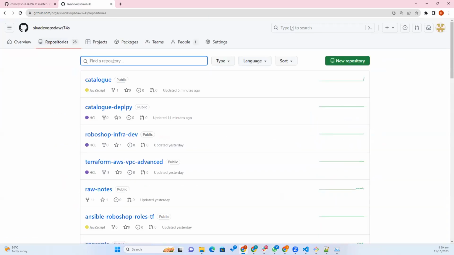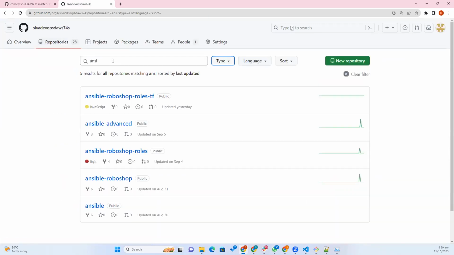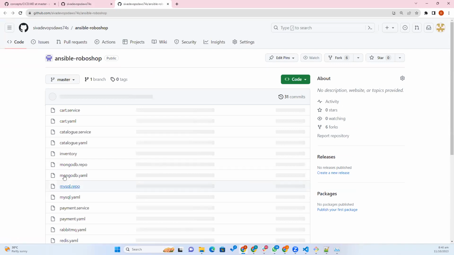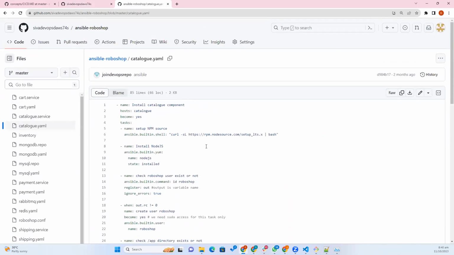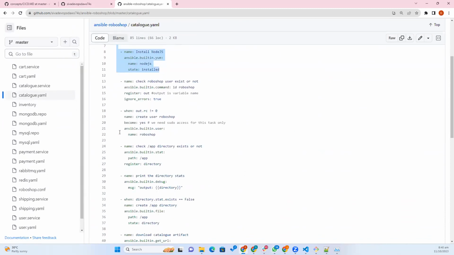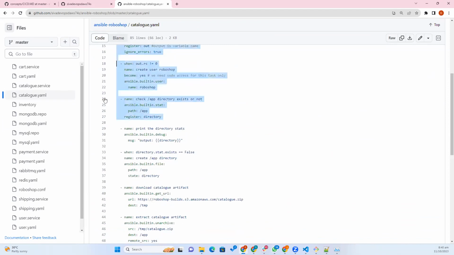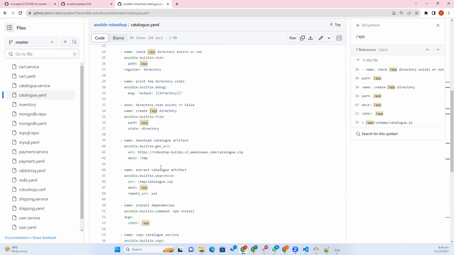Earlier we downloaded it from S3. In Ansible RoboShop, if I just see here, catalog.yml, it's the same thing. It will install Node.js, create the user and directory, and then this stage will change, so we have to download it from Nexus.